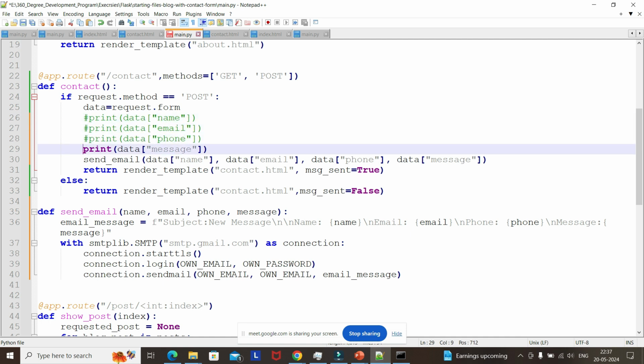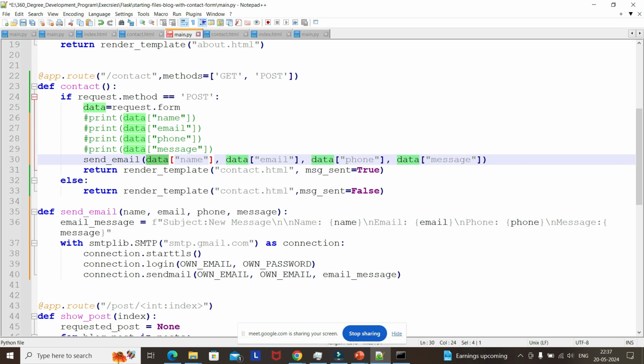We are not printing anything. We are just calling the send email function where we define all the data like password and login, and we are passing whatever data we get from the form as arguments to the email function. So name, email, phone, message, whatever we get from the form.